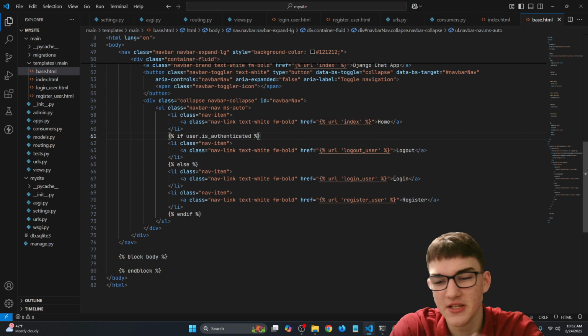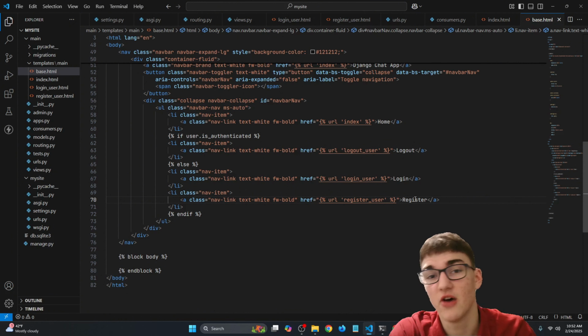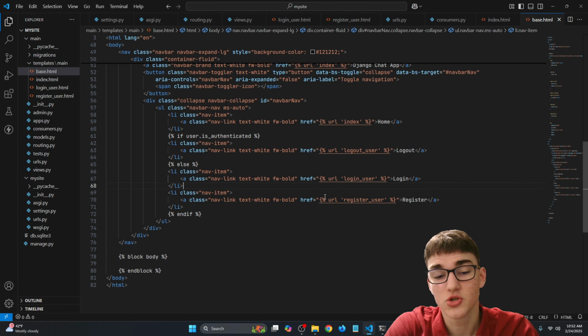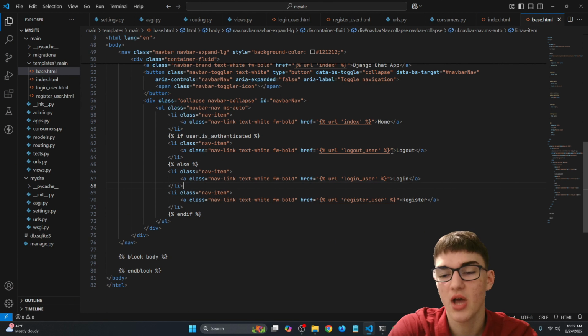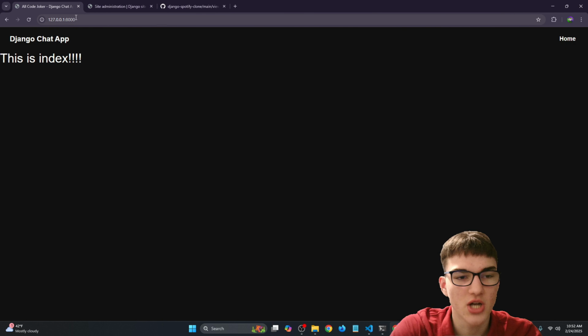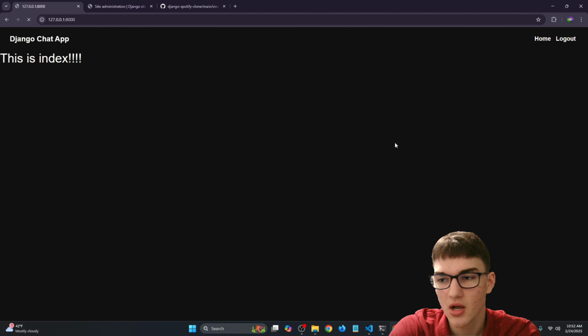Why would you have the login and register URLs in the navbar, right? You only want to have the logout one to log out. And also, if you're not logged in, why would you have the logout one since you're not logged in, right? We have everything. Let's just refresh our homepage and see if it actually works, if we didn't get any error.